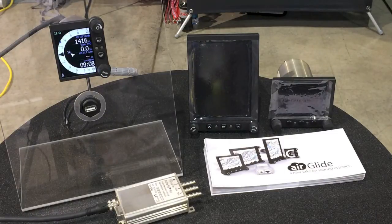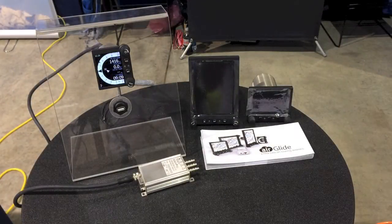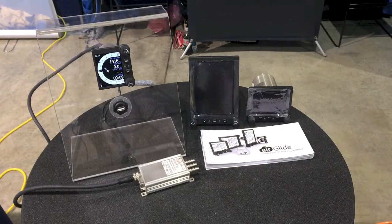We have been quite successful with the Butterfly Vario. We have sold lots of units and were very thrilled by the success and by the way people love to use it. The sensor technology we introduced in 2012 is now also used in Air Glide. You can start using Air Glide today with our small display — we call it the Display S — and the sensor unit, just like the Butterfly Vario has been sold before.